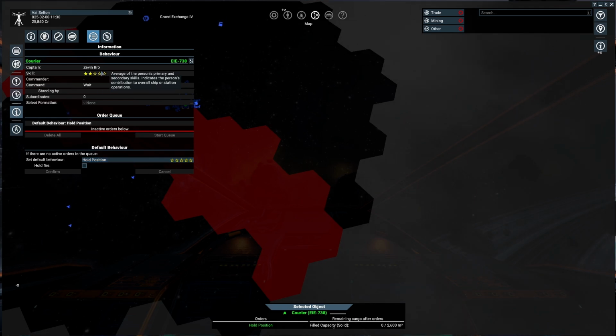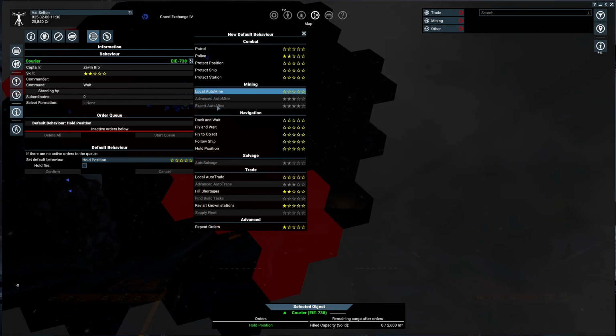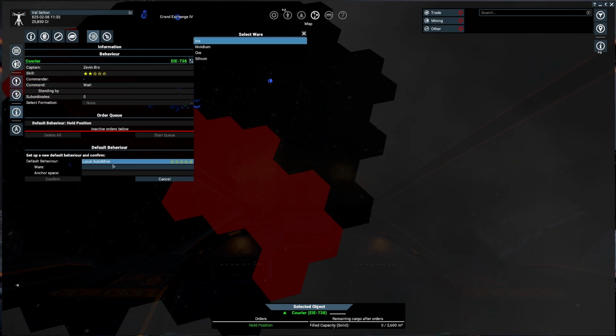But you could also set it to go mining. This is where you go change the default behavior. Local auto mine. Later you could have advanced auto mine, but you need your captain to have that specific level to get those unlocked. That's why I say it's very important to level up your captain.